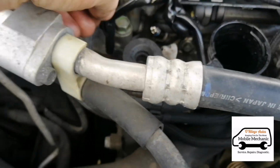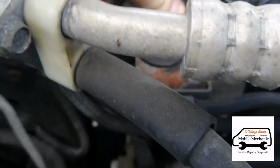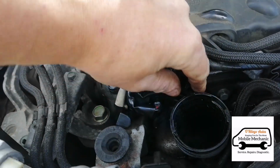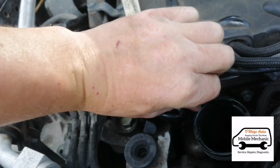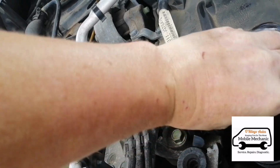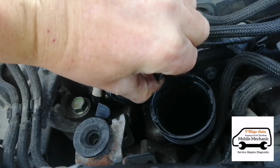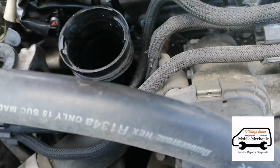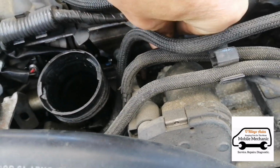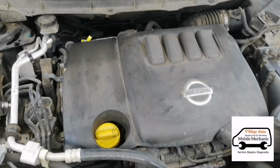We'll just get our plugs back on. Just 1, a little bit slippery. I might need to get 2 hands on this one. 2, 3 and 4. Press our engine cover back into place.